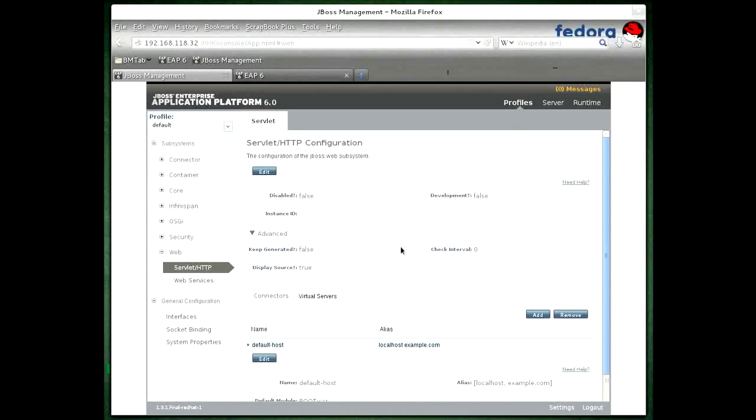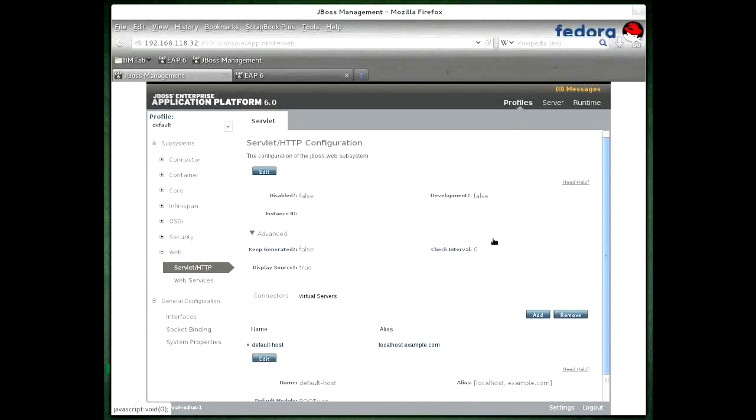And the last option is check interval. Check interval is really only relevant if JSPs have been deployed in what's known as an open archive format, where it's possible for yourself as an administrator or some other party to update a JSP page without updating the entire application, so make a modification to the page without modifying the entire application.